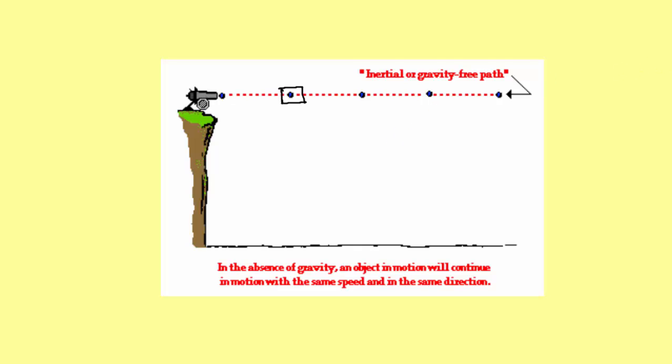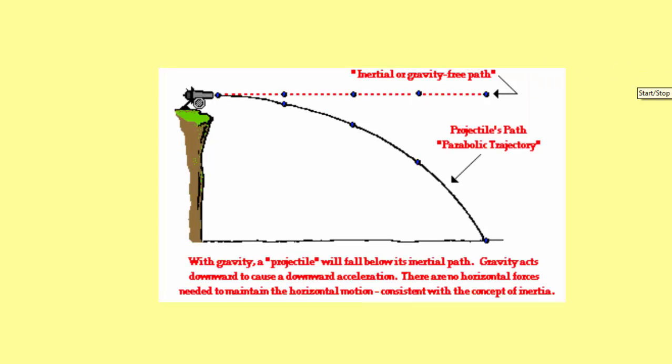But what if we add gravity into this scenario? When you add gravity, your free body diagram includes this force of gravity right here. And forces cause acceleration. So what the force does is it causes the cannonball to accelerate this way. So it's not only changing its speed, it's speeding up as it goes down, but it's also changing its direction. So it's no longer going in a straight path, but it's going along this parabolic curve.